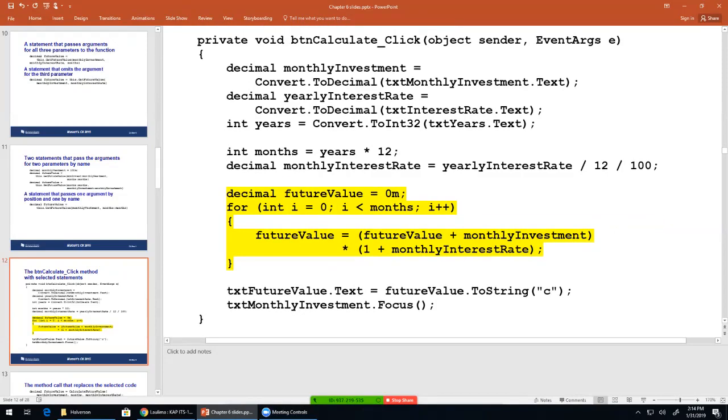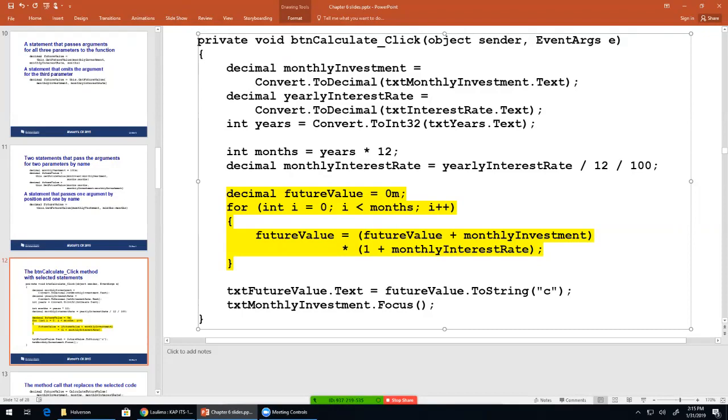And so let's say you've written this whole button calculate click event handler, and inside here you've got this calculation to compute the future value, and it is exactly what is in yellow here. Or if you're colorblind, maybe it's gray. Shaded.